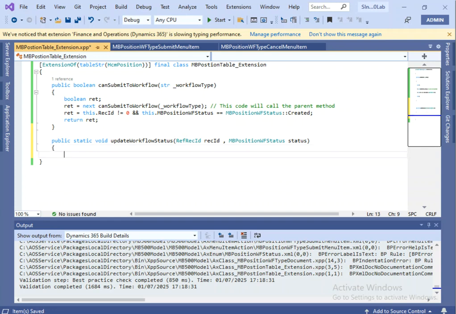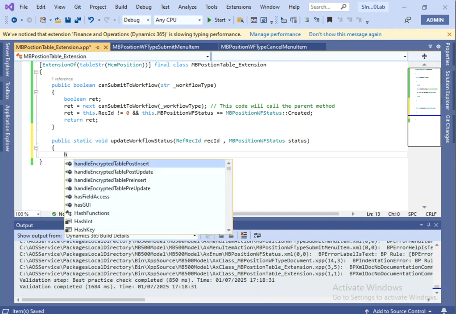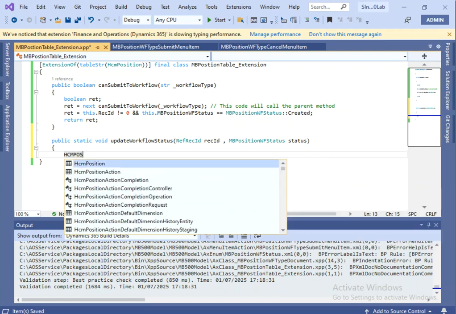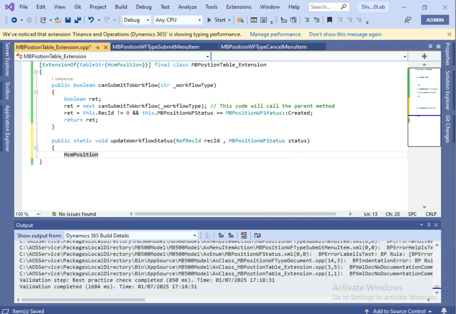Now we have to update the workflow status in the table, right? We'll call the table, we'll define it, HCM position table. Yeah, got it. So we'll define it as a variable.